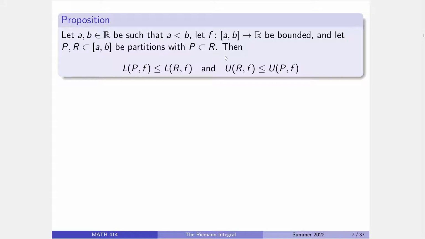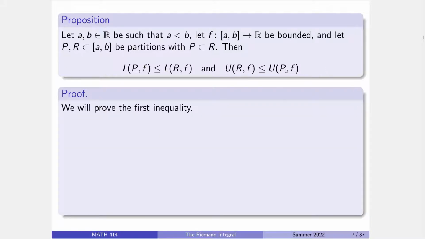And if you think about that in terms of the Riemann sums, then what we should be getting are more accurate Riemann summations. That should mean that the lower ones only get bigger, and the upper ones only get smaller. Hopefully that makes sense. If I start adding more points, my lower sum can only get bigger. If I start adding more points, my upper sum can only get smaller. Remember, this is built off of infimums and this is built off of supremums, and that tracks with how we have experienced adding points to sets, looking at subsets and infimums and supremums.